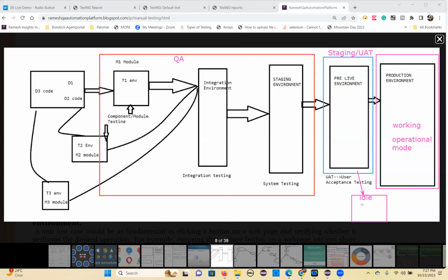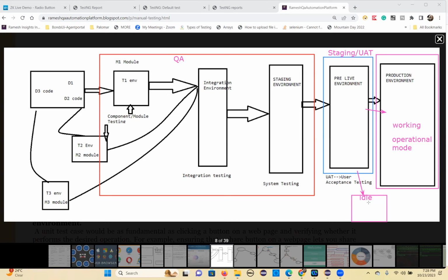So they will deploy this code here, and then they will turn on this one with the new features, and again they will turn off this one, and deploy this code here also. So now this is working, right? They will do a simple sanity test here. Basic testing they will perform, whether those are working or not after deployment. Otherwise, without basic testing, they won't switch on to the customers.